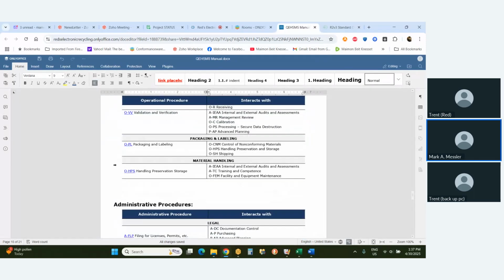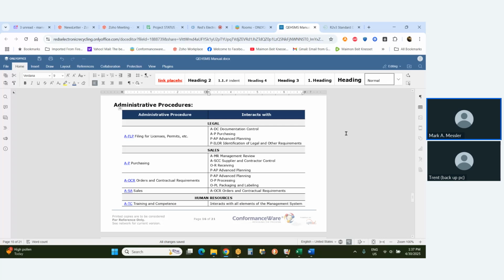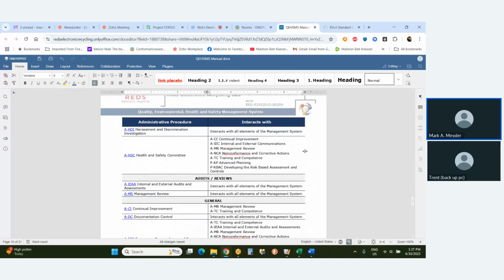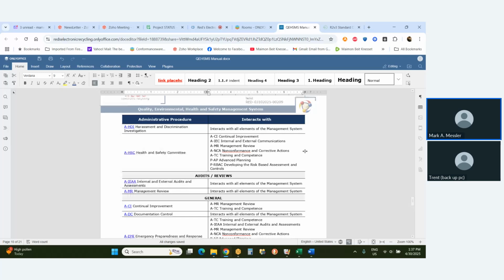Your packaging and labeling, and your handling, preservation, and storage. Then we get into your administrative procedures. Filing for license permits, purchasing orders, sales, training and competence. Ones that are not really connected with the processing. Your health and safety committee.